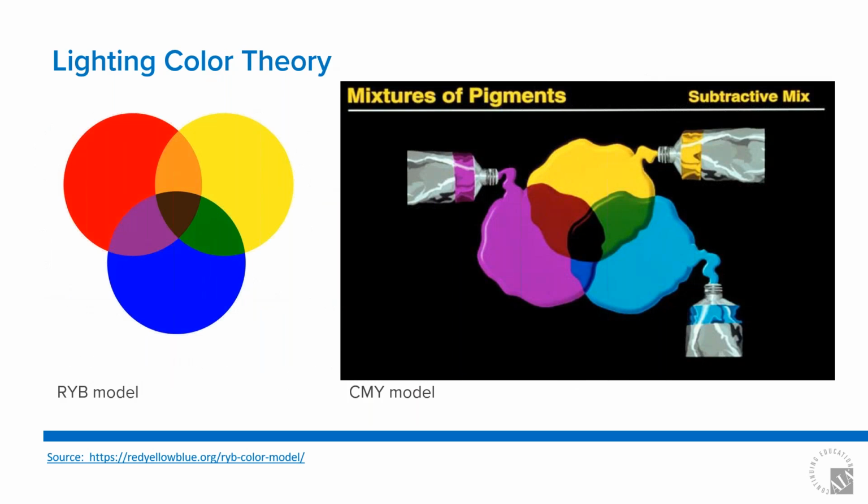Before we go any further, it's probably good to stop and talk about basic color theory with reference to lighting. When you were in art class in grade school, mixing tempera paint together, what were the primary colors? As you can see, it's red, yellow, and blue. RYB, an abbreviation for red, yellow, and blue, is a historic set of colors used in subtractive color mixing and is one commonly used set of primary colors. It is primarily used in art and design education, primarily painting, and it predates modern scientific color theory, which has determined that cyan, magenta, and yellow are the best set of 3 colorants to combine for the widest range of high chroma colors.